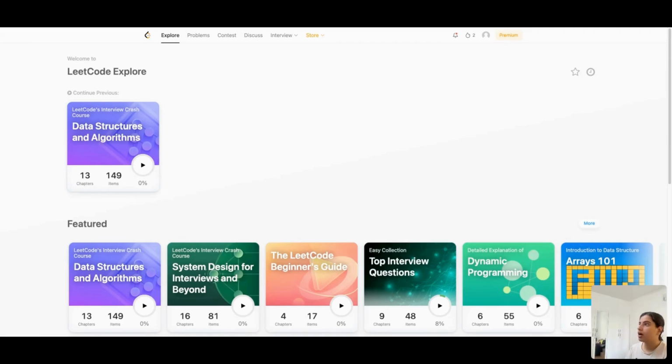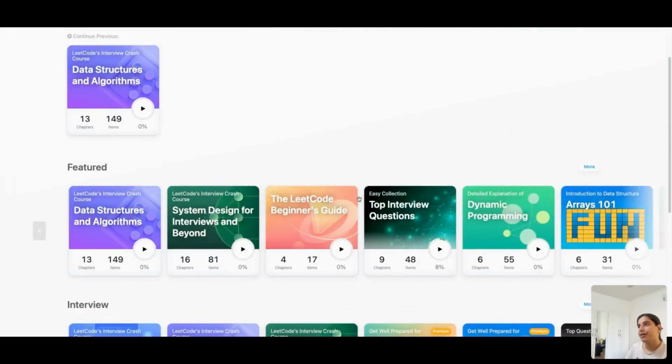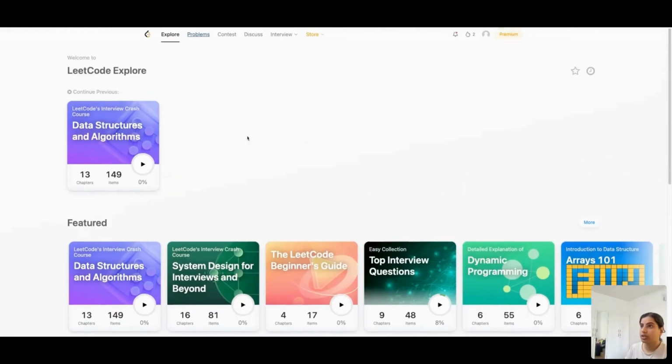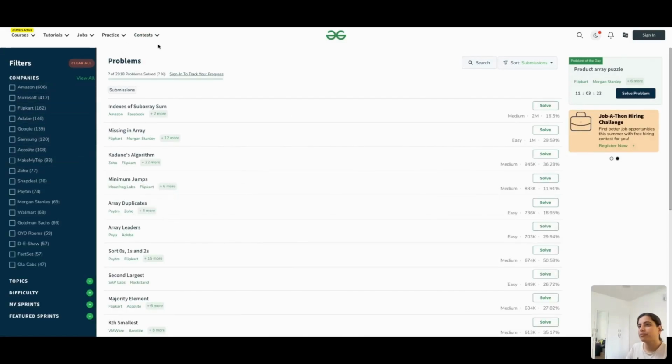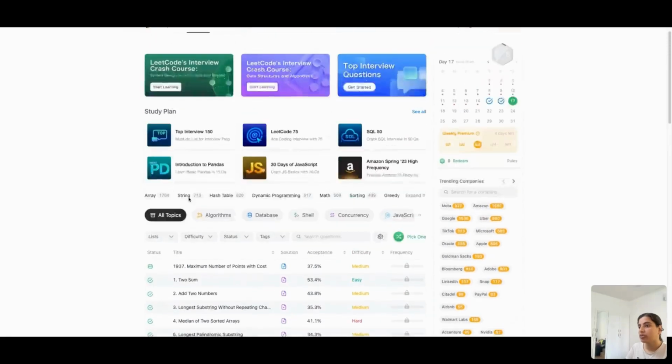For practicing, one good platform is LeetCode. If you go on LeetCode's problem tab, you will find many problems. Still loading. Okay, never mind. Let's talk about Geeks for Geeks first. We have a section called problems, in which you'll see company-wise questions, topics, difficulty, and all. So you can start solving on Geeks for Geeks, or now this page is open, you can go to LeetCode and check out the problems here.